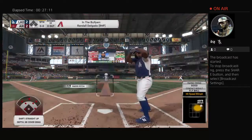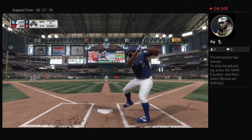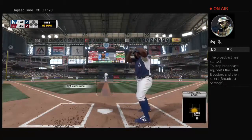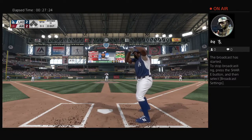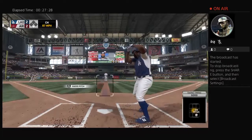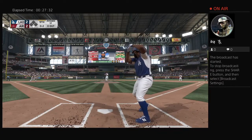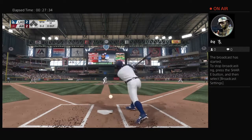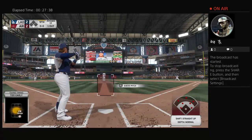Striding in once again, Andrew Toles. 0 for 3 with a couple of strikeouts for him to this point in the ballgame. And we kick off the 9th inning with a swinging strike here. 0-1. Action now in the Arizona bullpen as they have a right-hander up and throwing. Comes back with a good changeup there, and it's quickly 0-2. Now here it comes. Struck him out. Struck him out again, I should say. His 3rd punch out of the game.